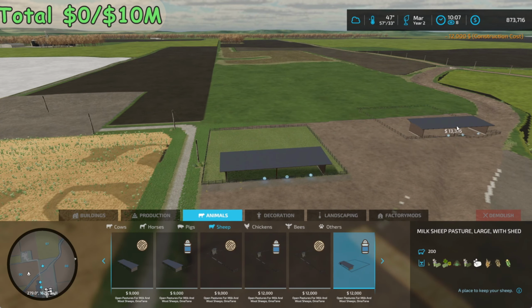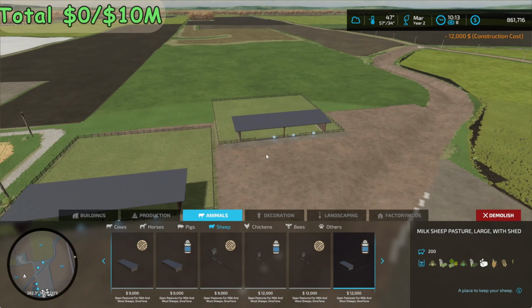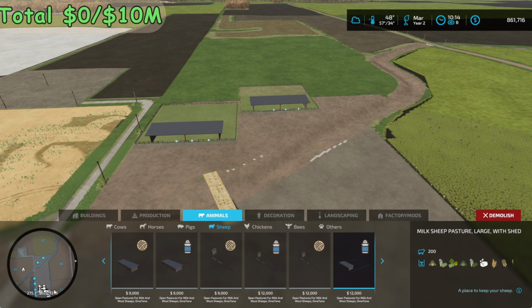That there, I think. Yeah, I'm gonna go back here, I guess. I'm gonna have room for a tractor to get in there. That's not at all level. Straight. Nope. Oh well. It is what it is.